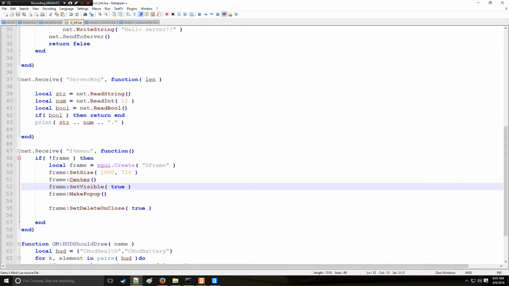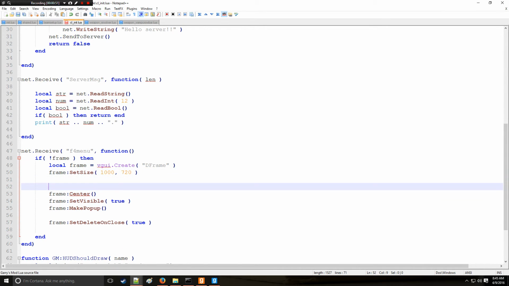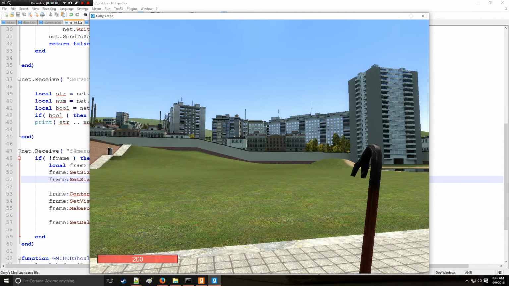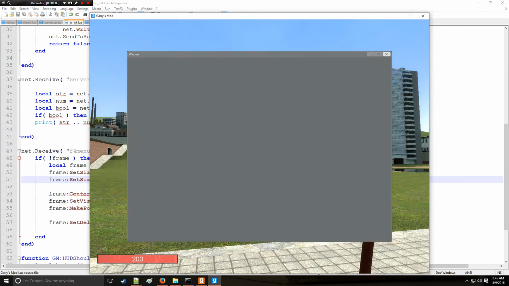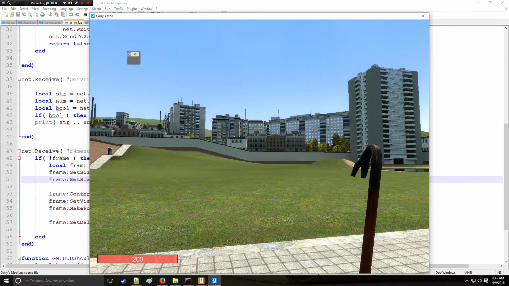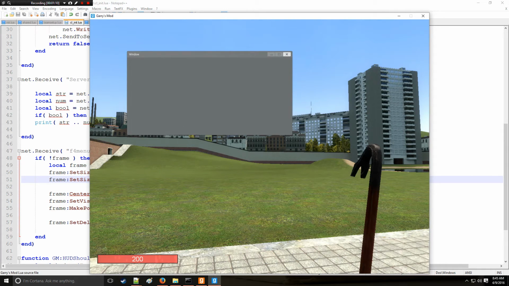You can set if it's actually sizable, as we set the size, so let's put that right here. So we say frame set sizable. We'll put that to true. And when I do that, now I press F4, and now I can resize it like this. See? Ooh, all fancy. But there's no minimum value or maximum value that you size it to at this moment.